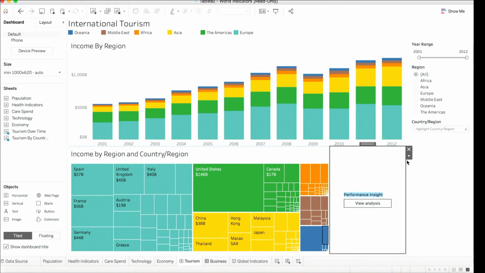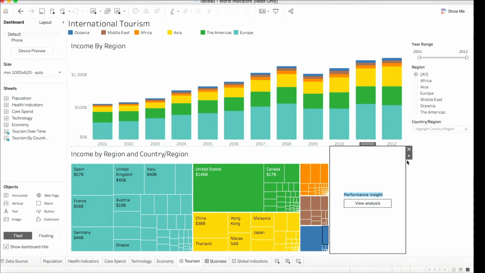So I have a bunch of dashboards, and sometimes my dashboard gets slow, and this extension will basically tell you why is my dashboard slow? Do I need a new extract? Do I have too much data in a dashboard? Should I split it up into multiple dashboards? So it's a really cool extension.